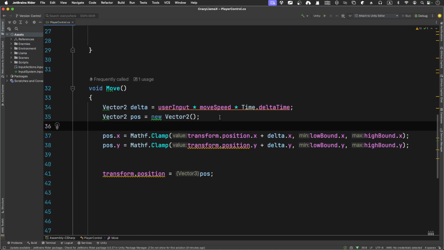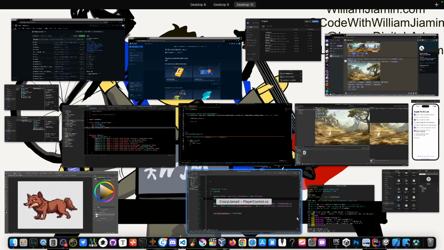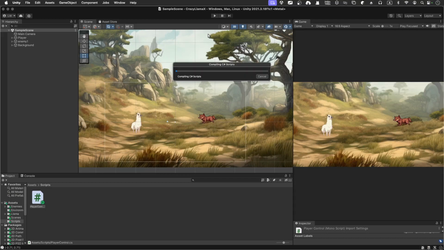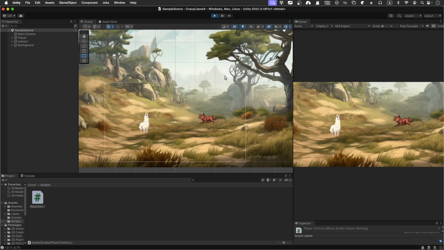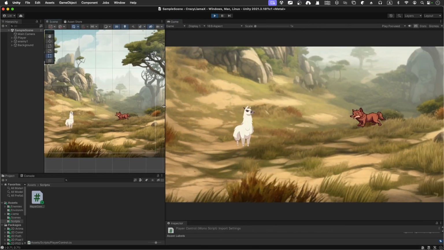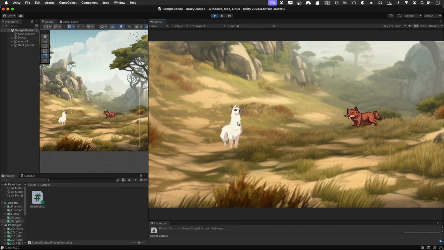And yeah, so let's save it and go back to our game. I've got tons of projects I'm working on, as you guys can see, and I nearly go crazy with all these projects. Let's let it build, and let's run this script. Okay, so the right side, remember, is our game. So let's test this out by moving our llama.